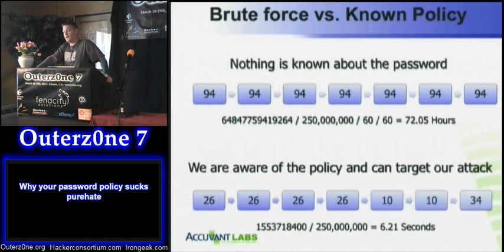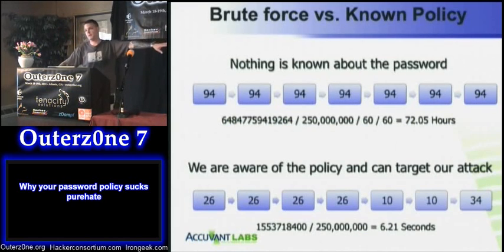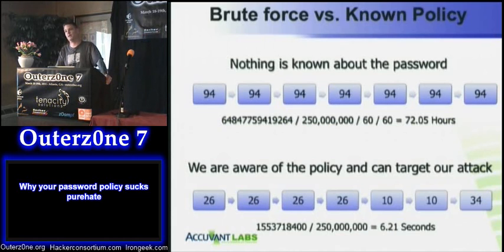Can you take questions? Yeah, go ahead. What's the hardware behind that 72 hours? Well, honestly, I just made up the 250 million for the math, but I can go through a little bit of the hardware at the end. John the Ripper, I think, does about 1 million or 2 million passwords per second, maybe. And I've got a graph in just a little while that will show some of the GPU-based stuff. But for the most part, with one average video card, like an NVIDIA 295 GTX, you can get about 300 million passwords per second. So pretty much any gamer that has a spare video card can do this, which is bad.